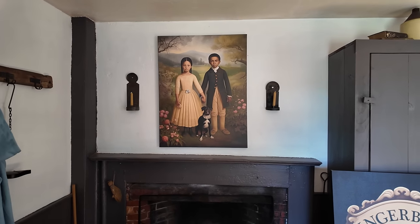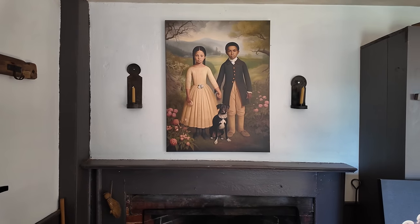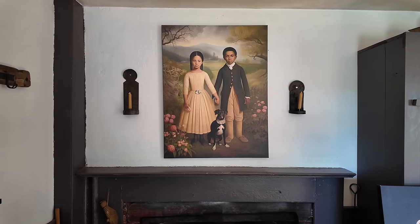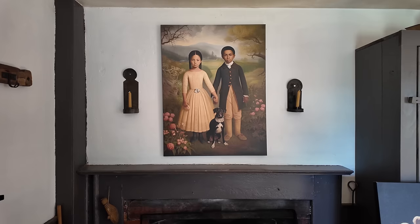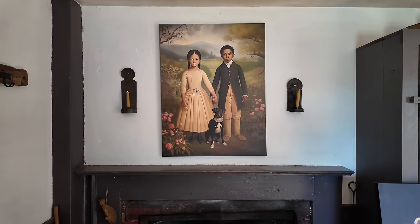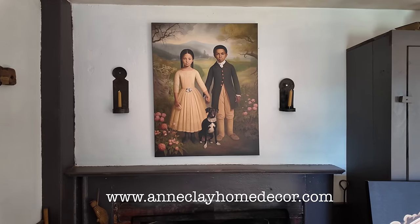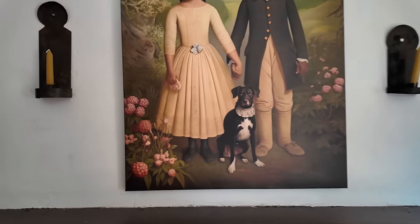So the first thing I did was I created this picture, and I love this picture. I love this picture because I love the children. They're adorable. I love the little dog. I love the background and the colors. Everything is very spring. And it takes it a notch up from kitsch, you know, when you're going with the bunnies. And I think bunnies and whimsical things are great in the spring, but I didn't want to overdo it because if you overdo it, you're going too far.